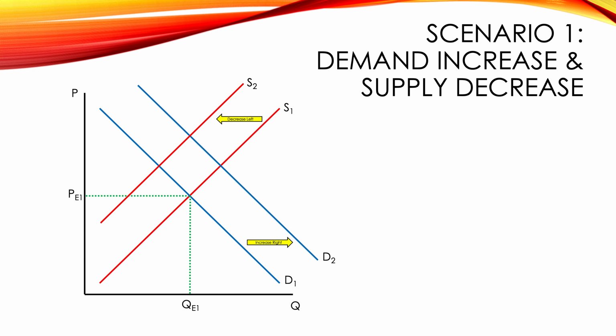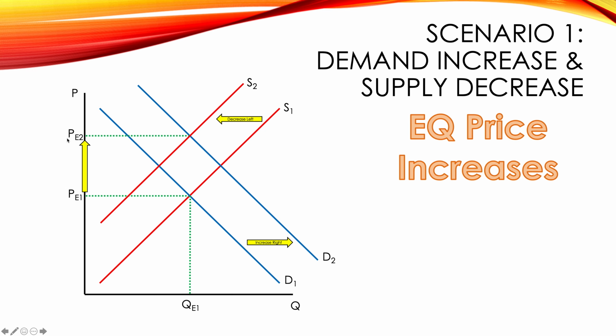In this situation, you're matching up your subscripts. You've got D2 and S2, right? These are the new ones, so you can match these up, and that's where they cross. X marks the spot. We're going to get an equilibrium price, which we'll call PE2. So the equilibrium price is actually much higher than it was originally, right? Because now you've got less of something, supply shifting to the left, that everybody wants because demand is shifted to the right. So it's rare and popular. That's going to make it very expensive.